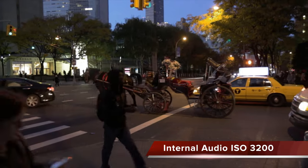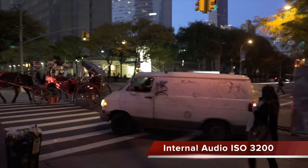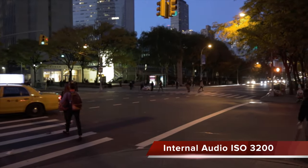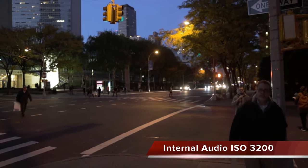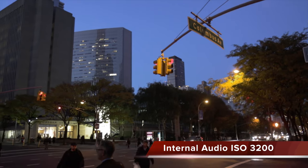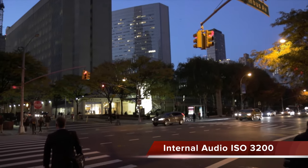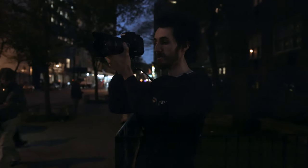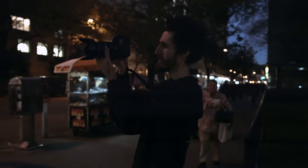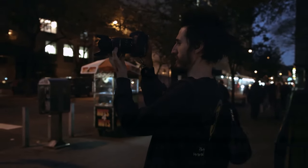It's got focus tracking, AI Servo built in that you can turn off, but it will auto track subjects. And 3200 ISO looks really good. The 7D really does a great job, the Mark II that is, at auto tracking and focusing even in low light like it is right now.